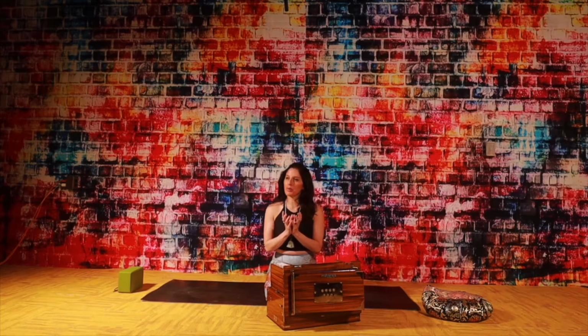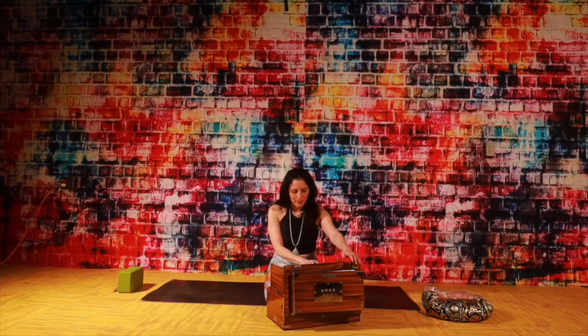It's called Padma Mudra. Padma in Sanskrit meaning lotus. And it's a mudra that reflects our inner beauty, our inner radiance, our inner love that we're sending out today to the world. So keep it like that.